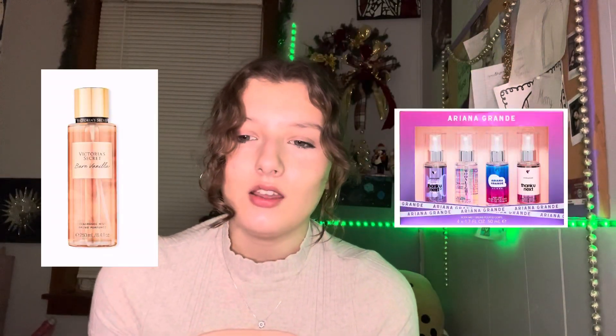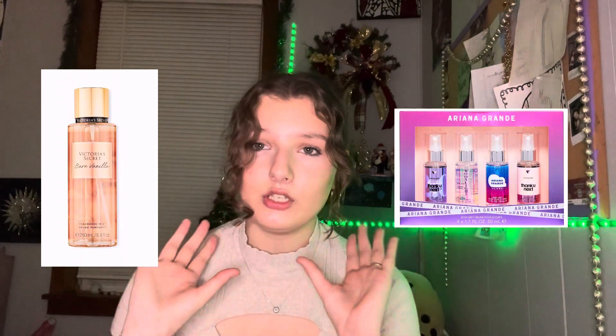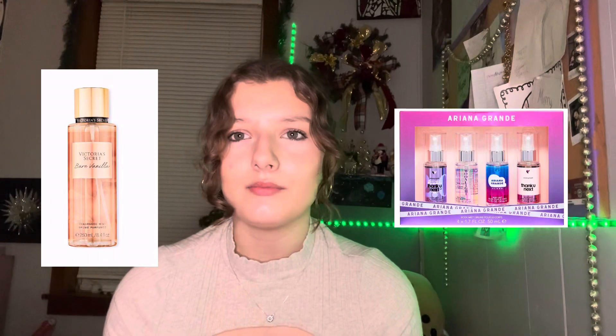Candles — candles to make your room smell good. I love candles, just don't leave candles unattended please. Another good one is perfumes. A lot of perfumes can be expensive depending on your taste, but I found pretty good affordable ones — I'll put them on the screen. Some of them I do have and they smell really good.